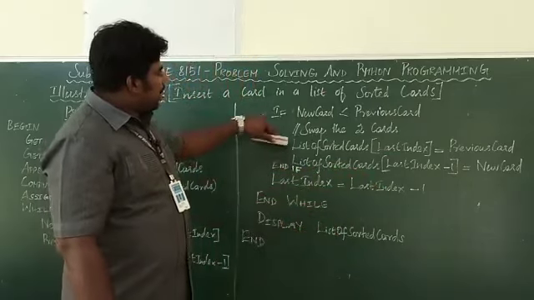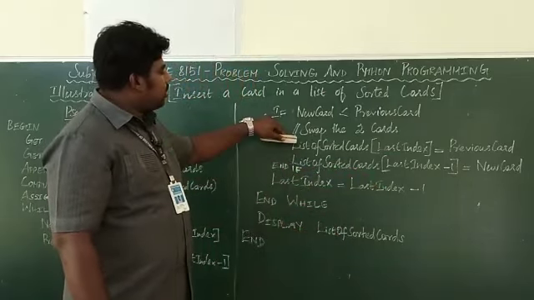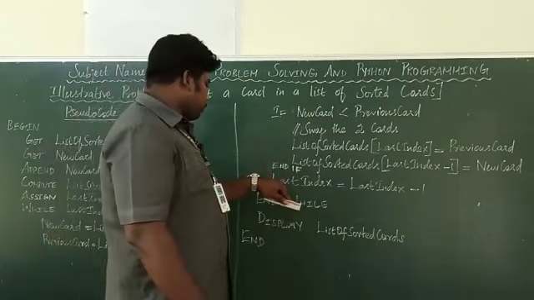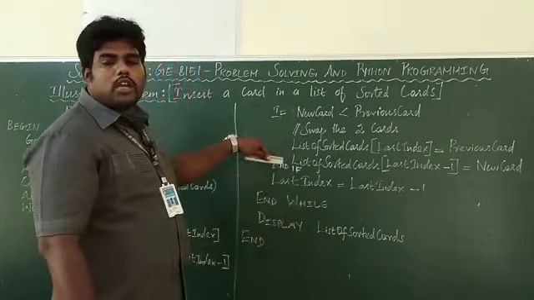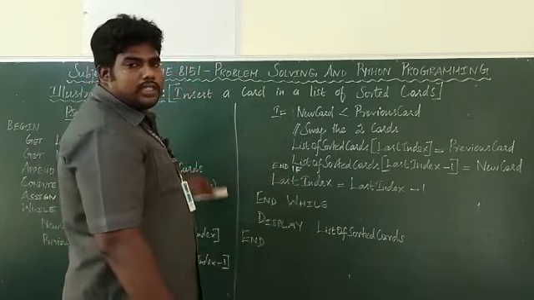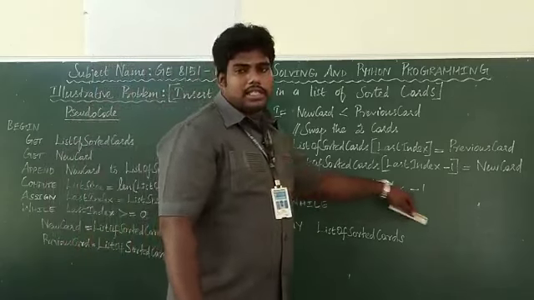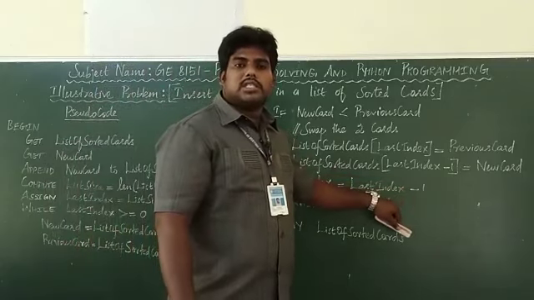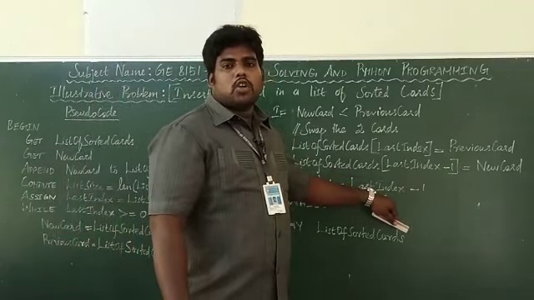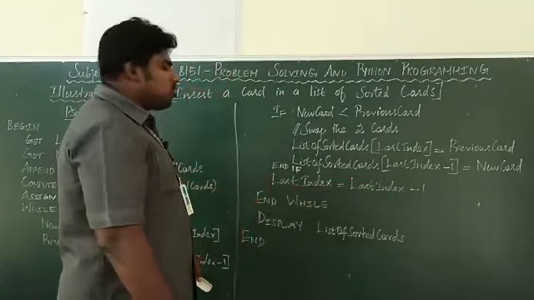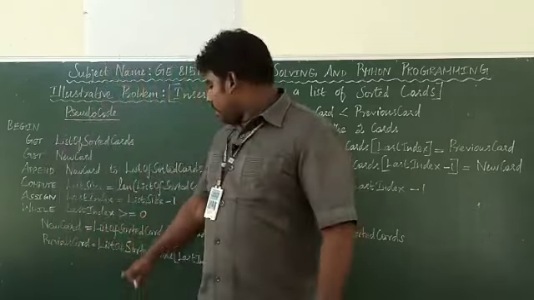Okay, after that the loop condition will be ended, so you are using the end if. Again, if you are going for looping, there are three concepts: initialization, condition, and here the decrement: last index equal to last index minus 1. If you are not using this decrement, your loop cannot be terminated. So the same process will be repeated again.